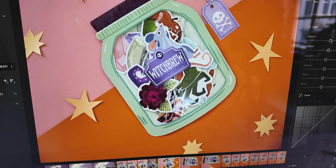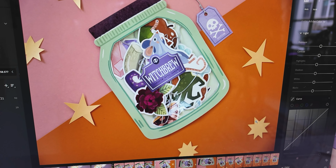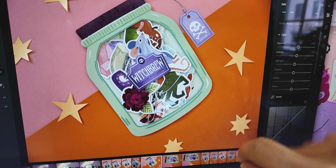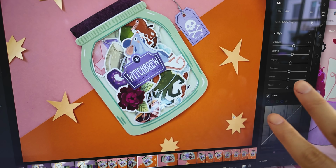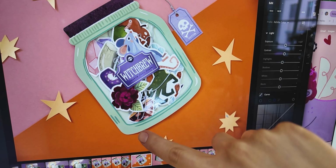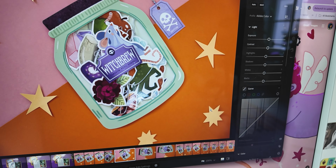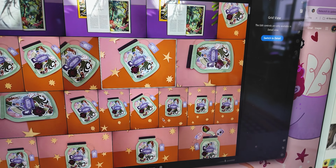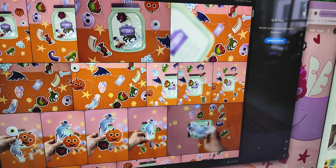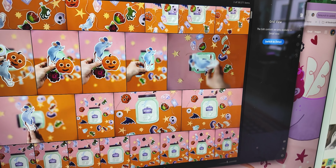I haven't actually told you what the project is about, but this is a personal project that I did for Halloween. It's a paper Halloween garland so that you can hang it all over your place, and you can store it inside of this paper jar with a transparent front. And in the back of the jar you have a little poem that also happens to be a recipe for the witch brew that you can cook and prepare with all the ingredients.